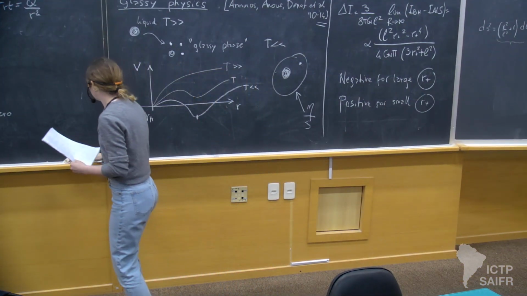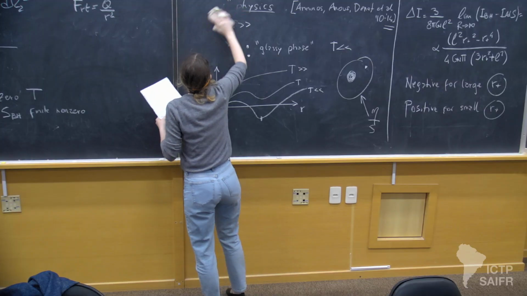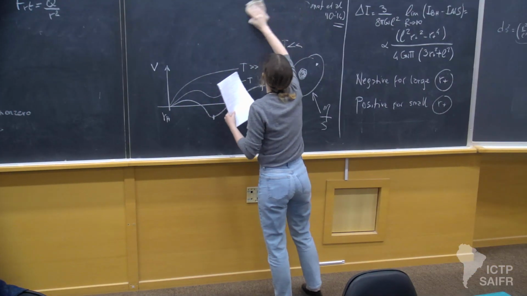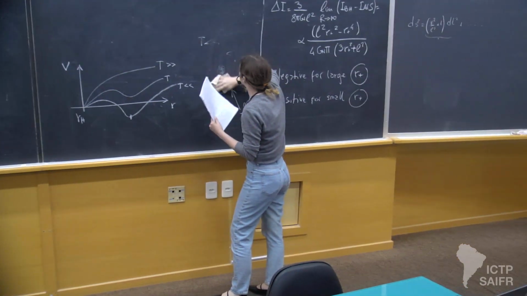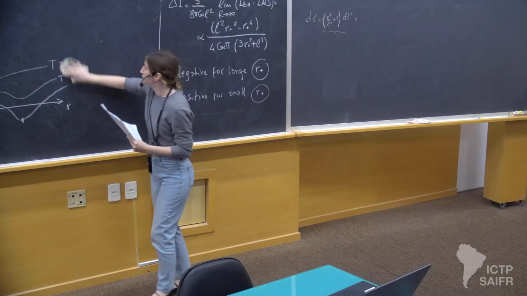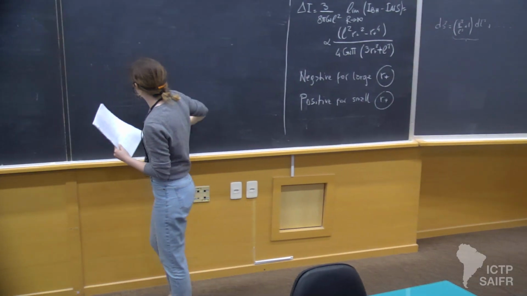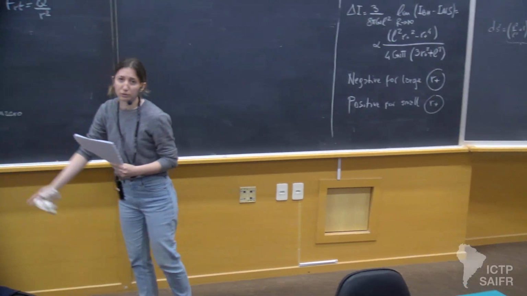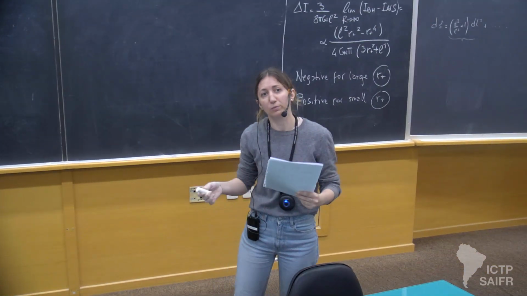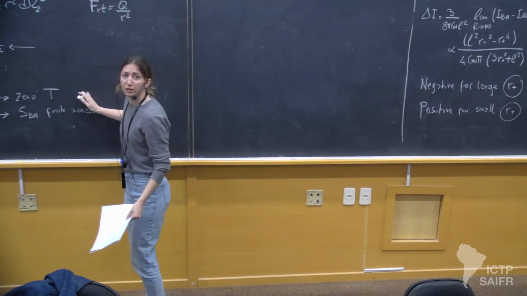So as a last thing for this class, I'm going to tell you what the near horizon geometry is for this solution. We have seen that once you have a non-extremal black hole, or a black hole with temperature, such as the Schwarzschild solution, the near horizon geometry that I wrote on the very first blackboard is just two-dimensional Minkowski space written in Rindler coordinates, this one. But we'll see that in this case it will be very, very different.